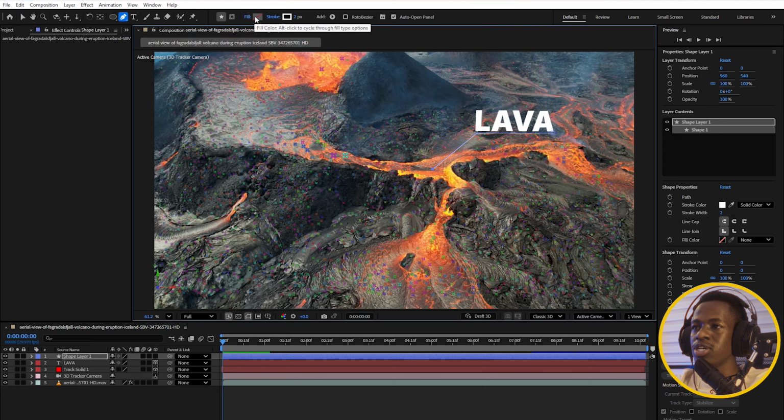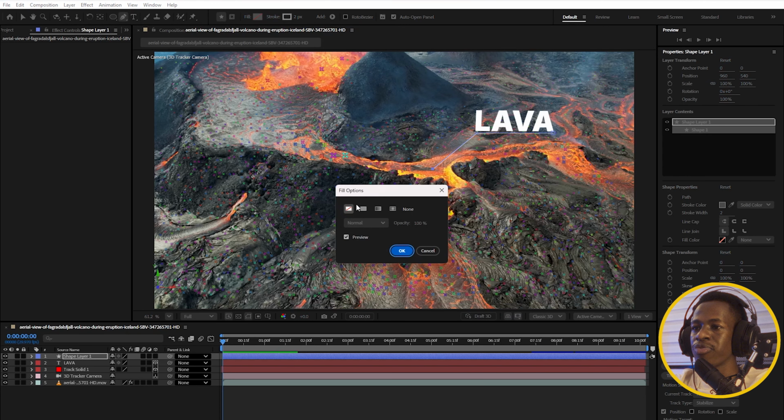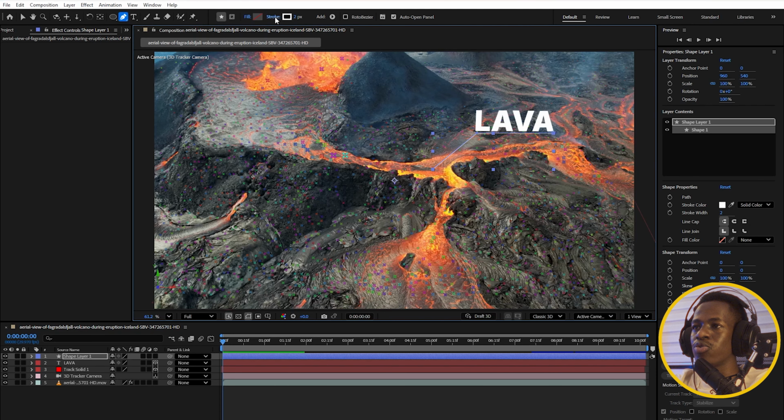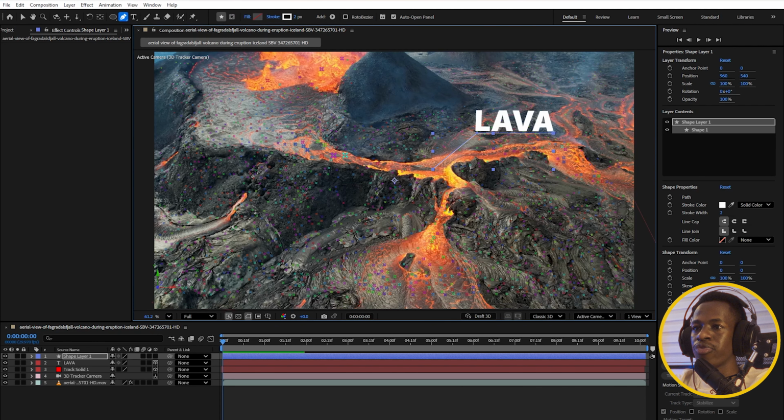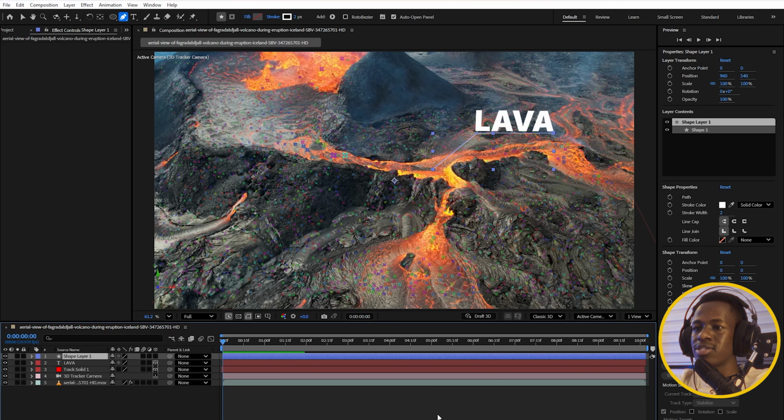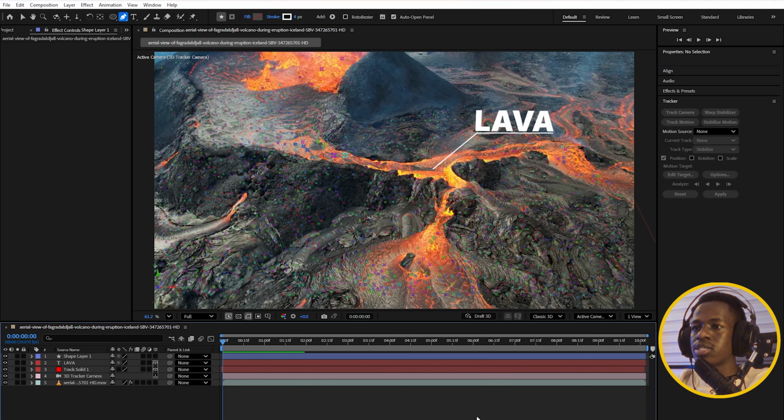If the fill option is open, click on this fill and make sure it's not selected as solid but as none, and make sure on your stroke options you have selected solid color, so you'll have something like this.